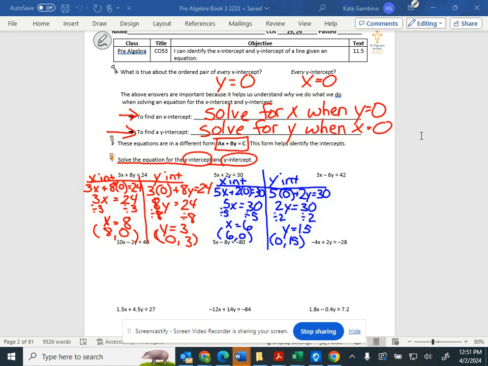So now on the last problem, Claire had said, well, can't we just go backwards? So if x is 8 here, y is going to be 3. That kind of worked on this one because they both went into 24. But look at this. The 6 and the 15, you can't figure that. You have to do the equation for both. You can't just say, oh, it's going to go backwards.